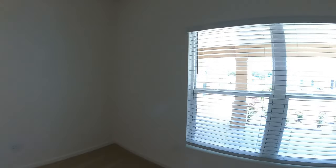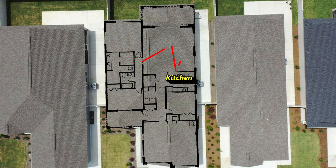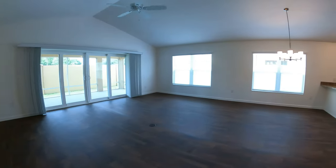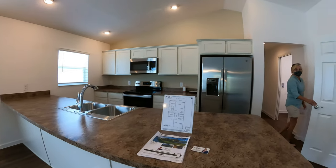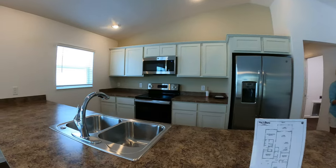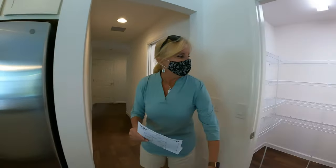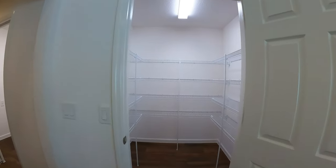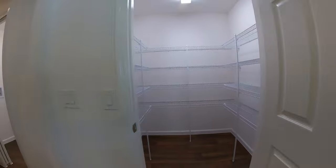And you get to look out the front into your front yard — there's your porch. Going back down the hallway and taking a right into the living room, dining room, kitchen combination. Let's take a look at the kitchen. You have a little bar area — that's high definition laminate, not granite. And I'm going to show you the pantry. That is a big pantry — I haven't seen that in any other homes. That is really nice. You can do a lot of coupon shopping with that space.